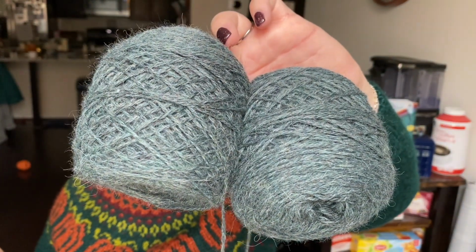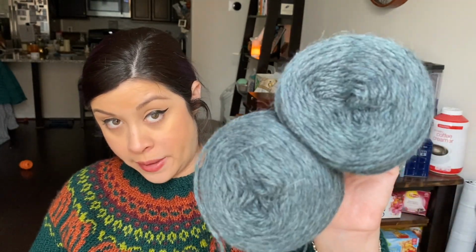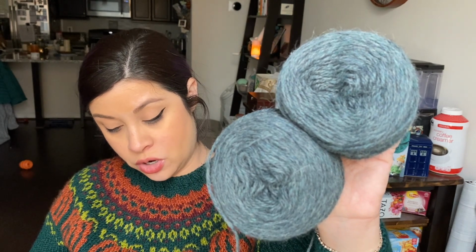Okay, so then I grabbed these. Nope, that's not the tag. I think the tag's over there. Darn. Let's see, I think I can figure it out from here though. I got Vitalana Dusk 60/40 Surrey Alpaca, 231 yards, DK weight. Pretty much bang on gauge for some of my sweaters and such, but this is Night of the Living yarn, which was a super fun one.